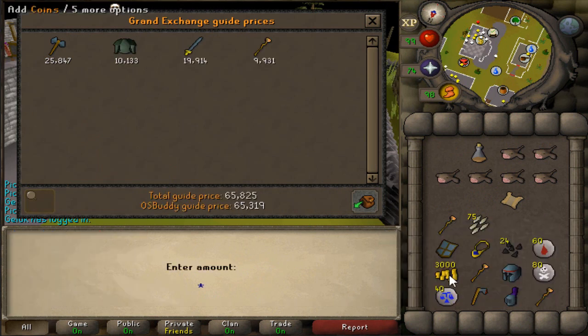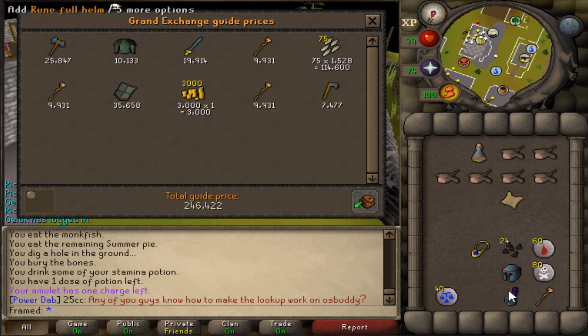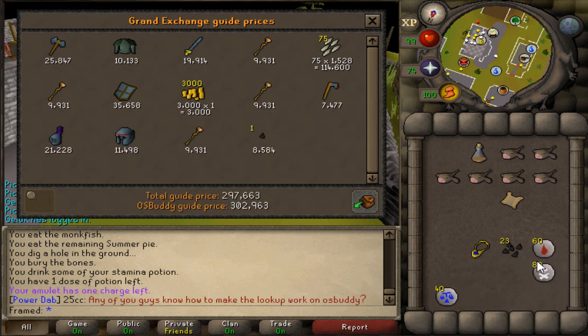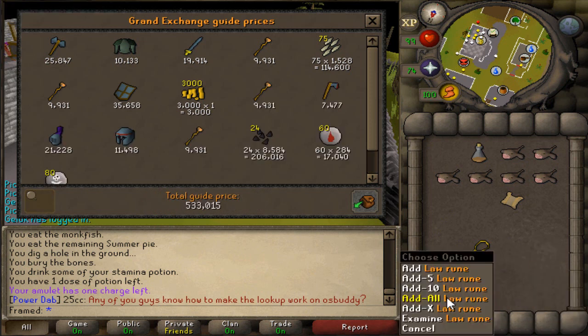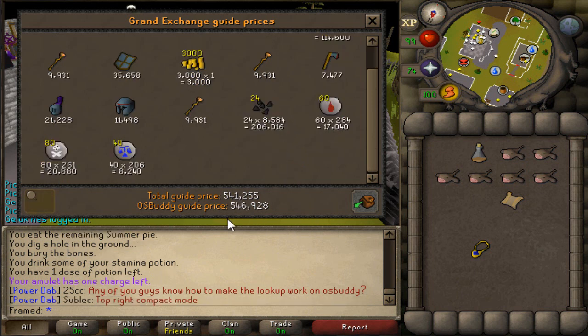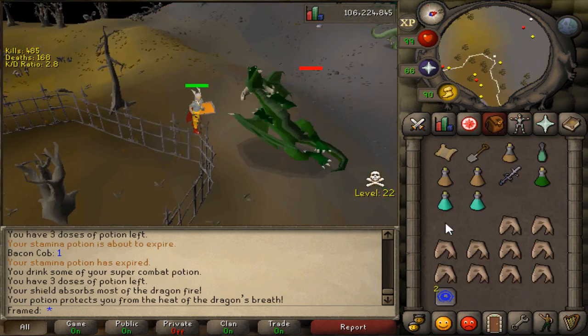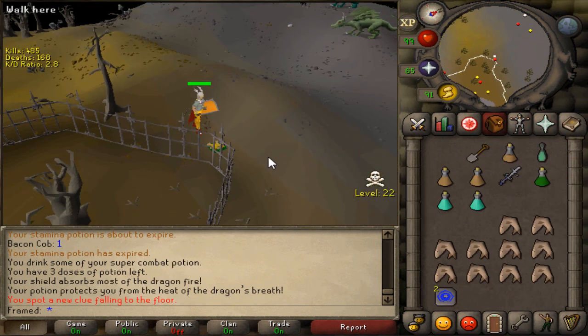Like, this was one trip of lava dragons, and I think it took me about an hour to get the elite clue scroll. Of course, I didn't have any PKers come along, so if there were PKers, I probably would have died and lost this stuff, but the point is that you can make some decent money from doing this. You don't even need to go to the wild to get this money. You can go to Zora and Barrows or whatever you might be doing, and you will make a decent amount of money along the way.